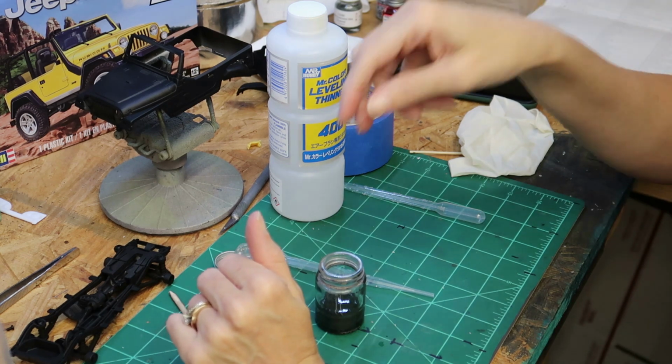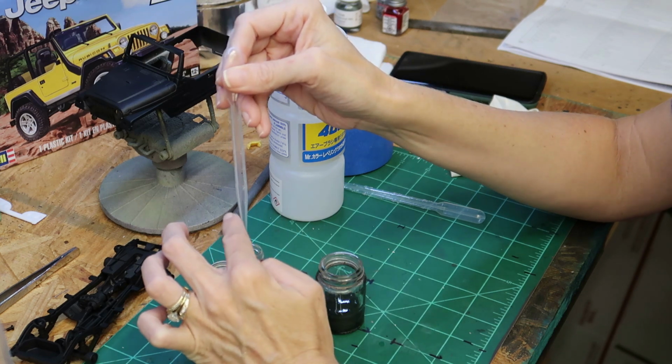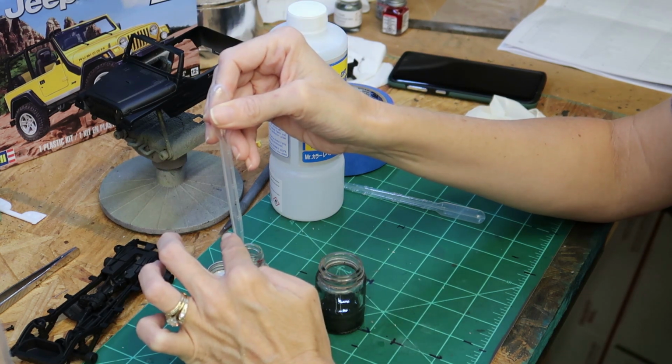So 1 milliliter of that. Just one? Yeah, just do 1 milliliter of hardener.